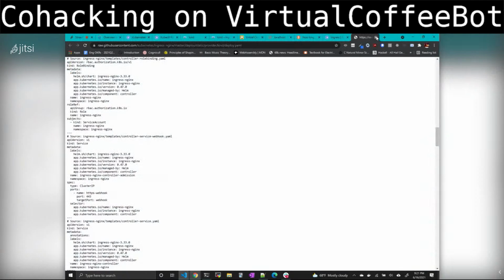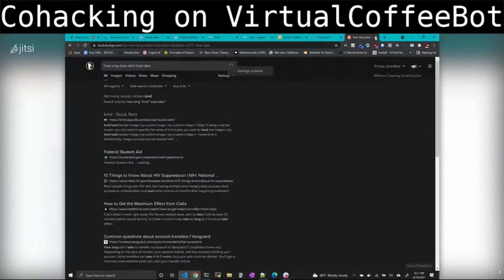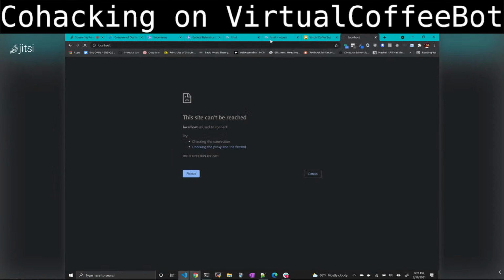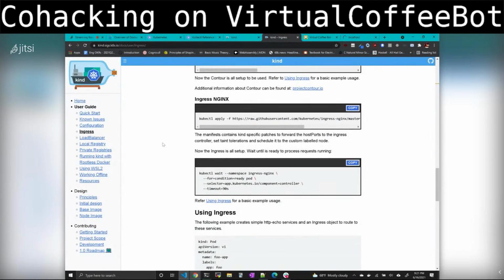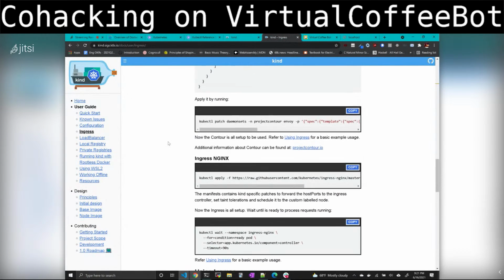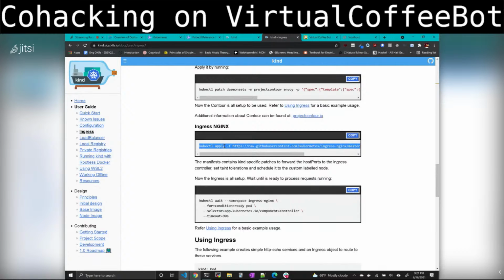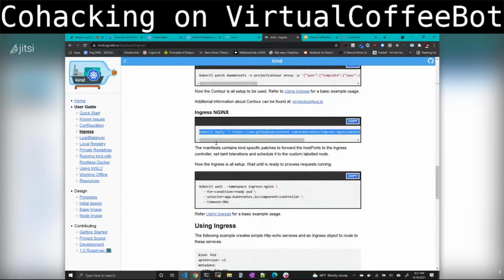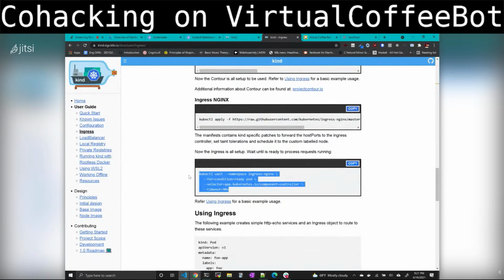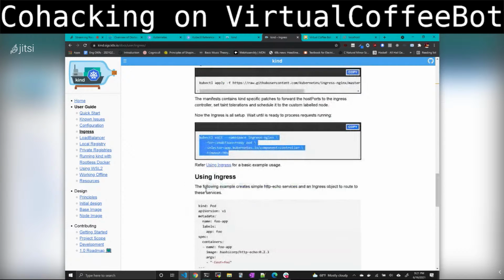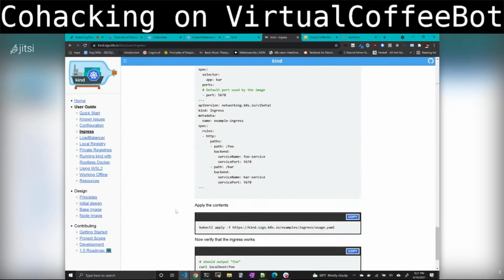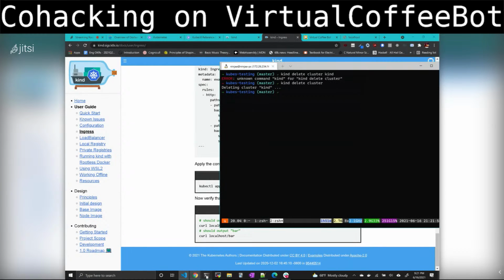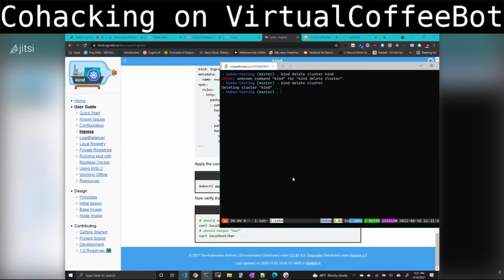Let me just get the simple kind cluster to work, and then for next week, I can try to add the new thing to it. So I'm going to create a new kind cluster. I'm going to apply Nginx to it as the ingress. Then I'm going to do this thing, and then I'm going to import this simple usage just like that, and then verify that it works. So just simply do the kind create.